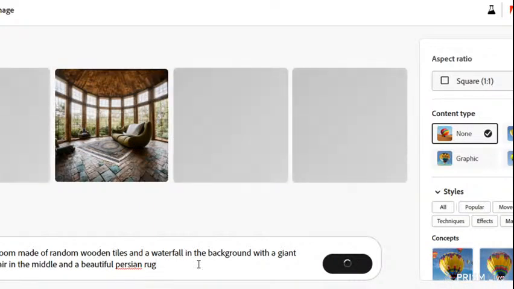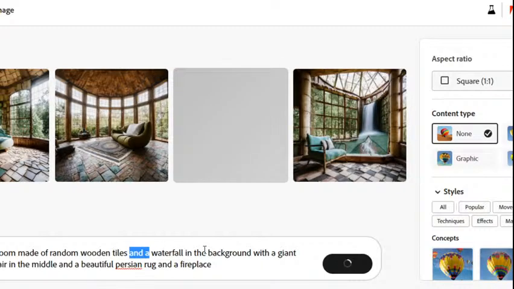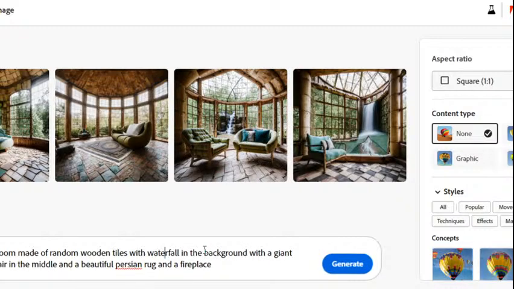We can add a fireplace. And here not in the end but with a waterfall background, and in the middle is a giant armchair.